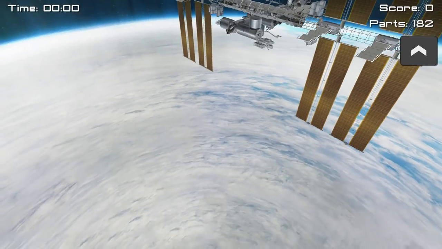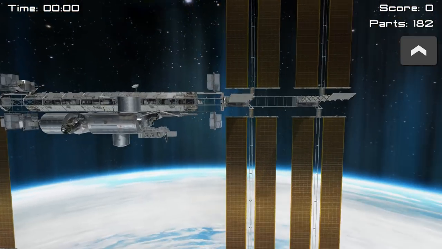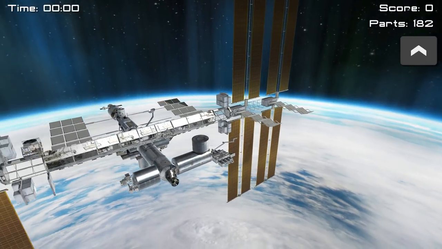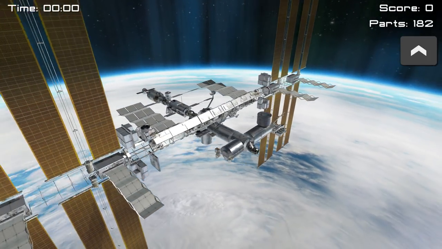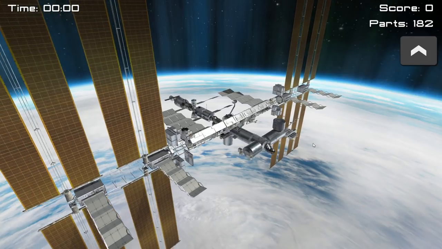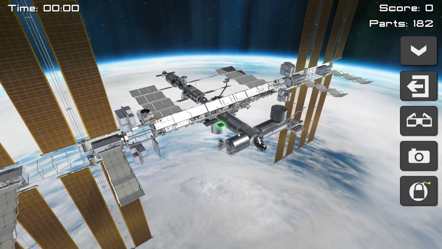All right, what if we... Can we just... You can fly the space station. Okay. Well, what if we destroy the space station? Destroying the space station. Can you... I thought I was moving the thing. I guess not, huh? I thought I was. I guess I wasn't.